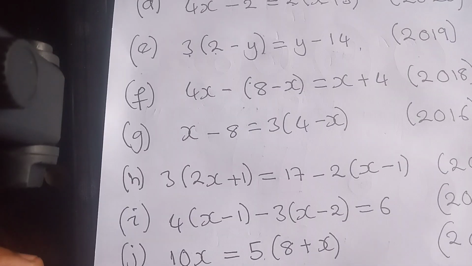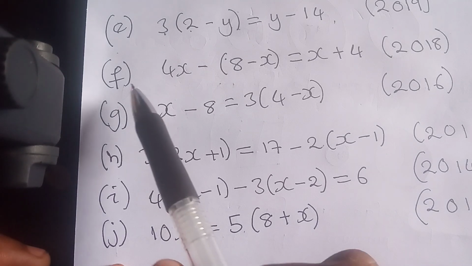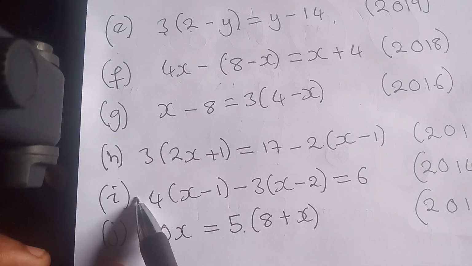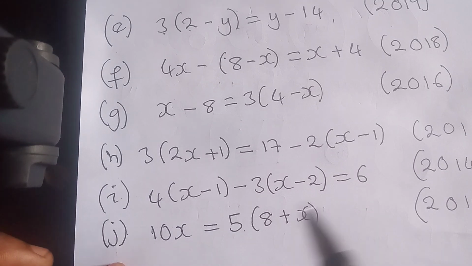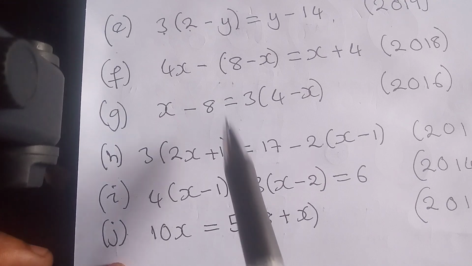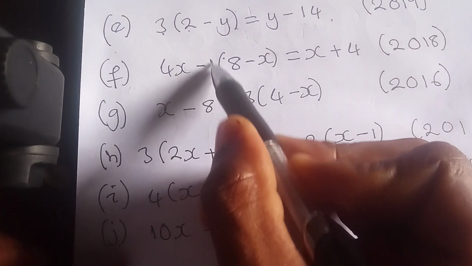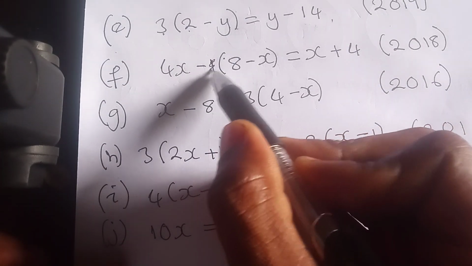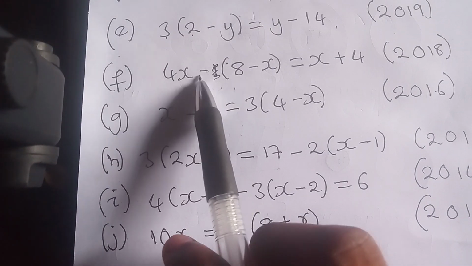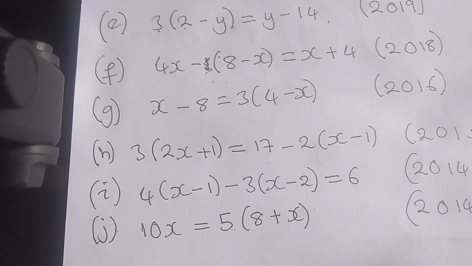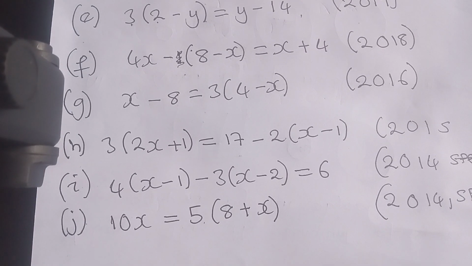So you can attempt these 5 problems starting from F, G, H, I, and J. So on, where is that one? On F, make sure that you put a 1 here, because we always have an invisible 1 to expand with. Otherwise, this negative can mess your work up. These are all past exam questions, by the way.